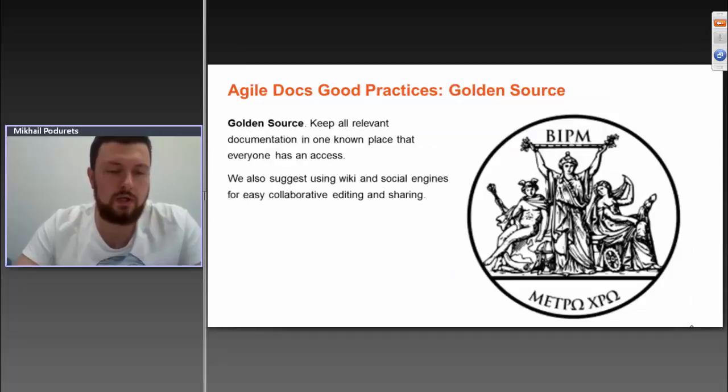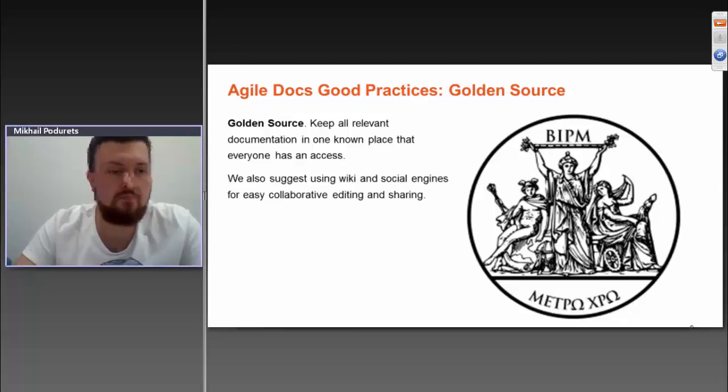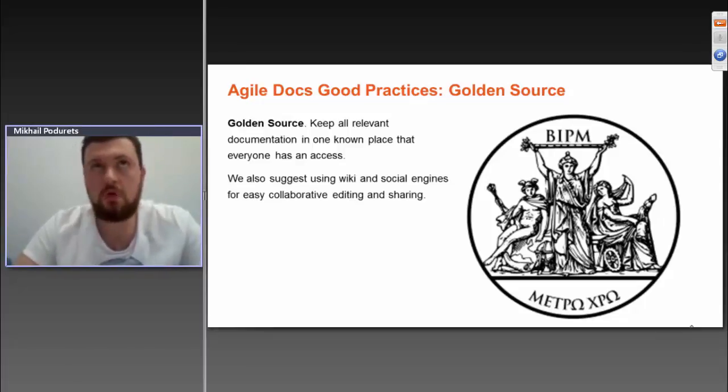And the other thing I would also like to mention: just take a second and think, if you have a problem, where will you search for the information regarding that? Probably Subversion, where you store the code and the tests, or probably a Confluence page in Jira, or some emails sent to you a couple of months ago. It's a common situation when this information is spread via emails and so on.